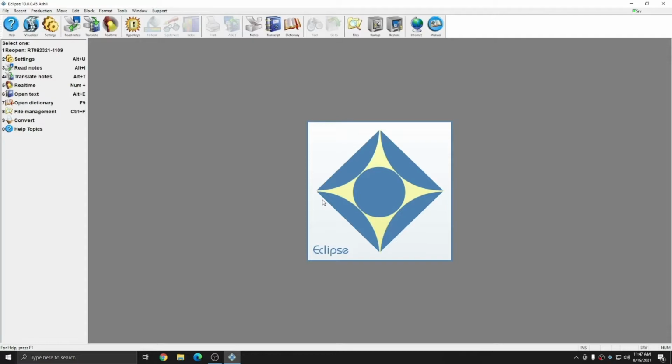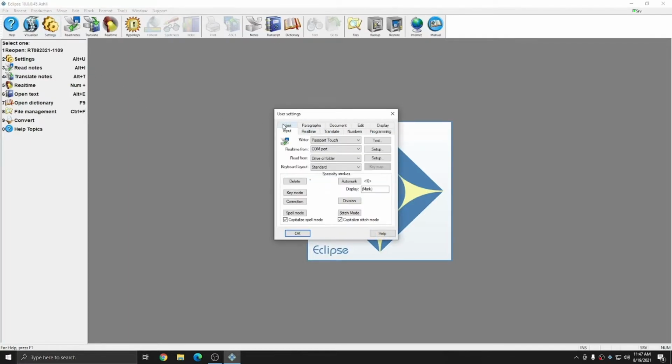I have Eclipse open, and you see that right now in the top right, I do already have one universal indicator. I have SRV indicating that I am successfully connected to the Connection Magic server. Universal indicators will only come up when they are appropriate for your use. So if I go into my user settings, to my input tab, I'm currently using a Passport Touch for real time, and it's set up on COM port number 3. So when I start real time, I should get a COM port number 3 universal indicator.